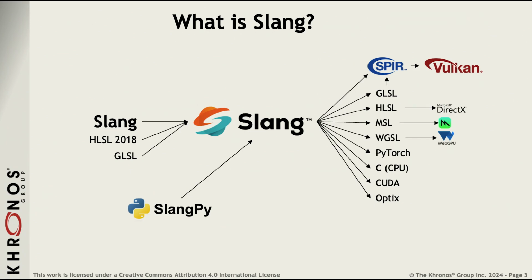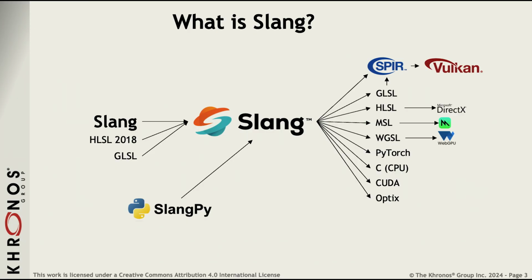But Slang's cross-platform reach isn't its only strength. Slang brings modern programming features like generics and interfaces that you might be familiar with from languages on the CPU side like Swift and Rust into the shading language world. This enables developers to write reusable and specialized shader code in a robust and type-checked way. And it also offers first-class support for automatic differentiation. That allows for the generation of forward and backward derivative propagation code for arbitrary functions, which is a crucial capability for modern neural graphics.